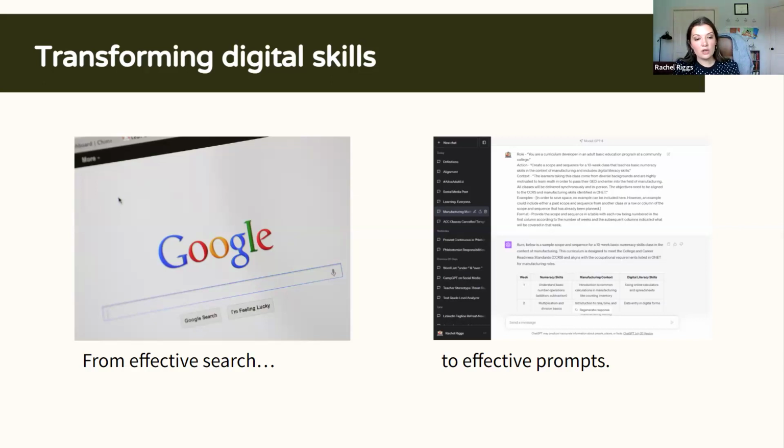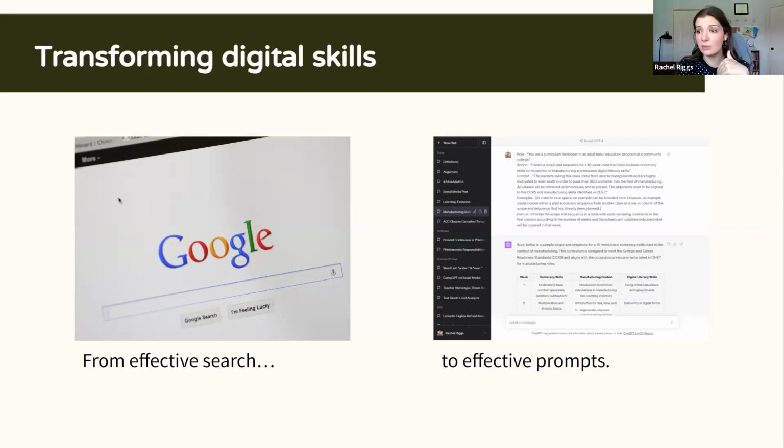So we know that there are certain skills connected to an effective Google search. Less and less have they become really essential, but there was a time where you really had to be very smart about the keywords that you were entering. It's better now at picking up on just natural language. That's AI at work. We used to really need to know what the keywords are, and to an extent, we still do. It definitely helps to have a really effective search strategy and know how to do that well.